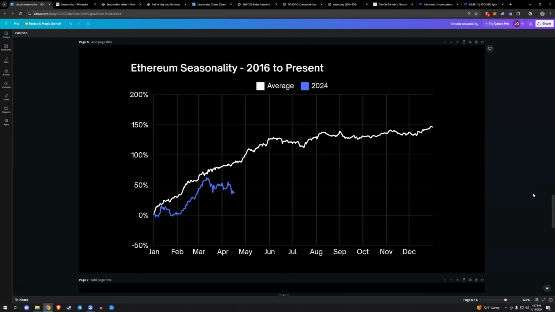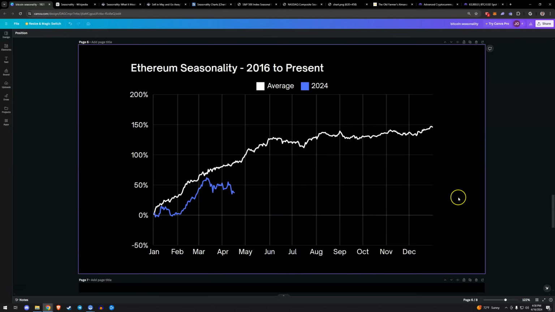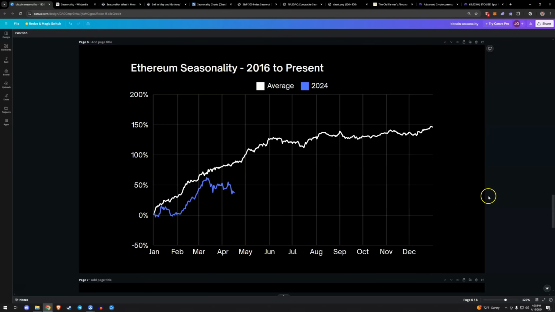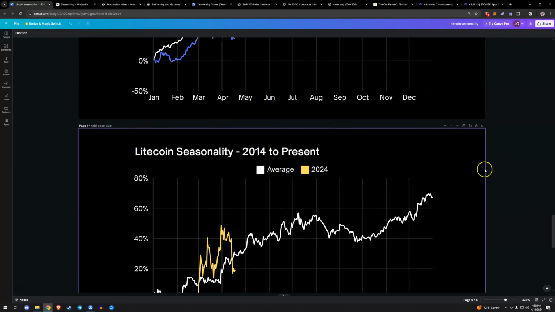Now, of course, there's a lot of event-driven ETF expectations, or lack thereof, that's going to move this chart around this year. Maybe later in the year there's a catch-up trade here, and you could say, well, based on seasonality, let's say we're negative for whatever reason on the year, sometime in June, July, I want to be positioned for price to potentially snap back to expectations. That's certainly one way to look at it if you are bullish ETH.